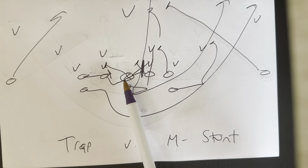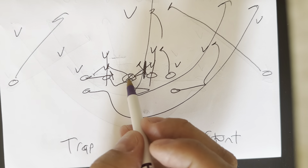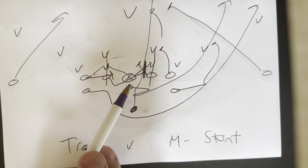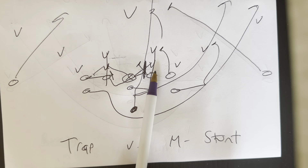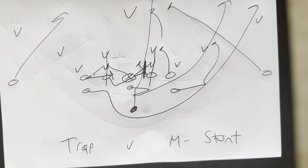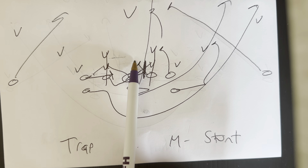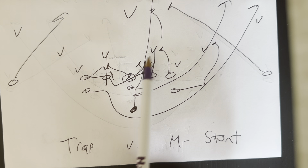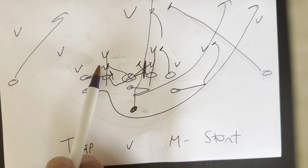This is an example of that. The center — you want him anticipating the situation where if this guy goes this way but this guy goes that way, now he's the A-gap defender, so he'll block back on the backer. This is why it's important for the tackle to block the spine of the center. The guard is not trapping a person — he's trapping an area. He's trapping the first defender off the guard. So he might end up trapping the backer, because if the backer blitzes, he becomes a defensive lineman. This is why it's important to train your offensive lineman's visual — condition them visually for this situation.